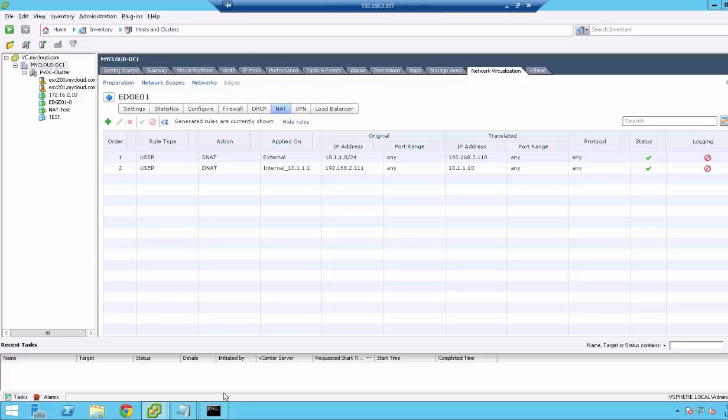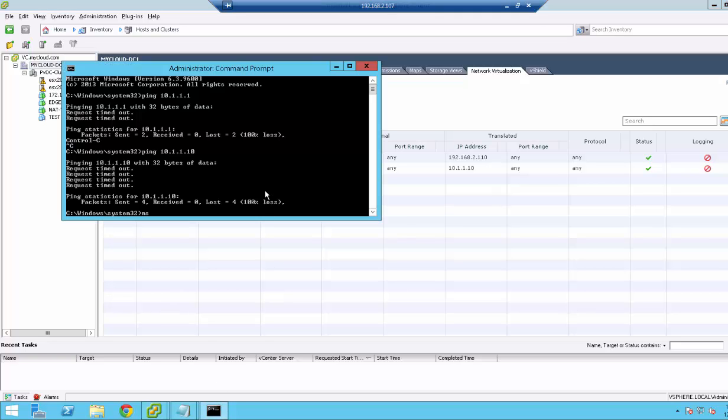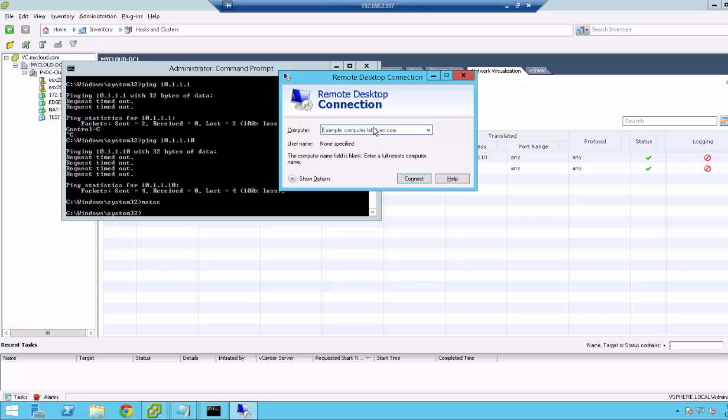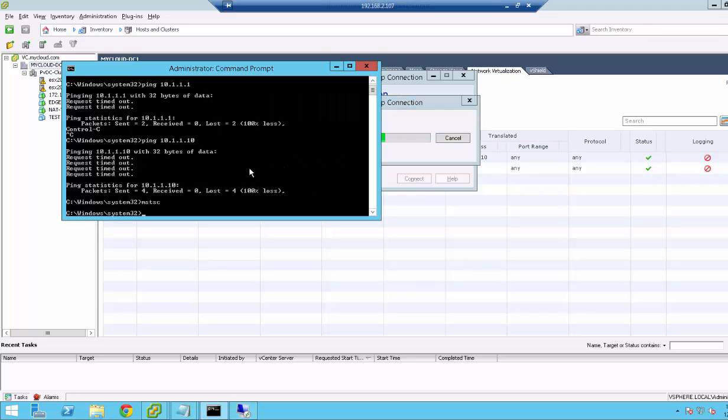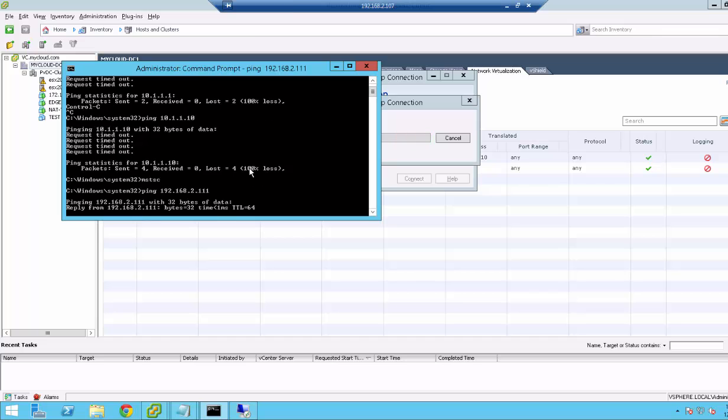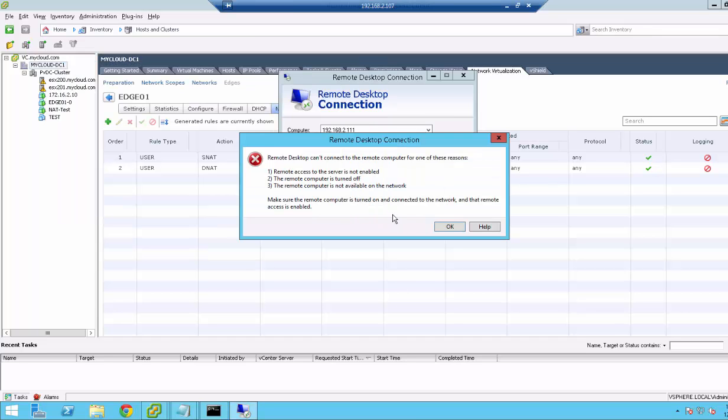Okay, now what I'm going to do is RDP to 192.168.2.11 and connect. First of all, let me see if I'm able to ping it or not. Yes, I'm able to ping it.